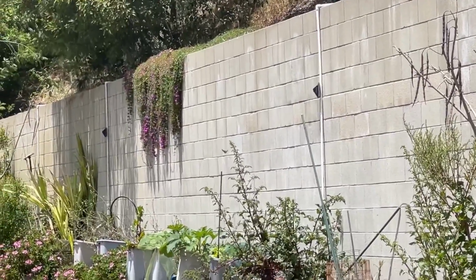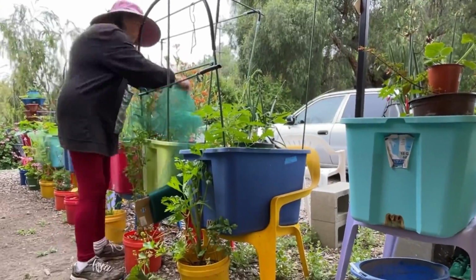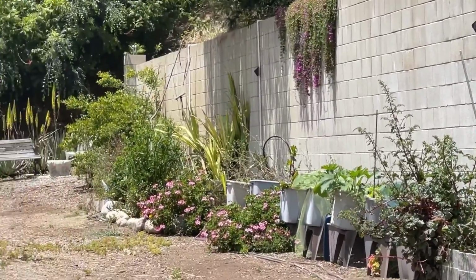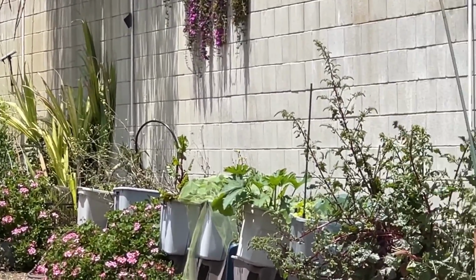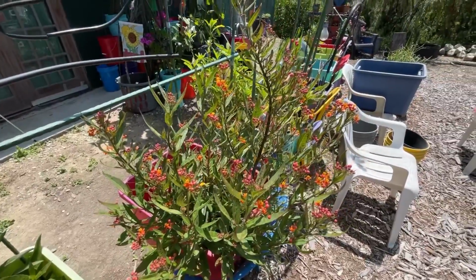That's a monarch. She was just visiting my milkweed. So I'm going to assume she's way down there now. She has already laid her eggs, and I'll probably see caterpillars very soon. So this is where she was just on, and it will be looking for a needle in a haystack.